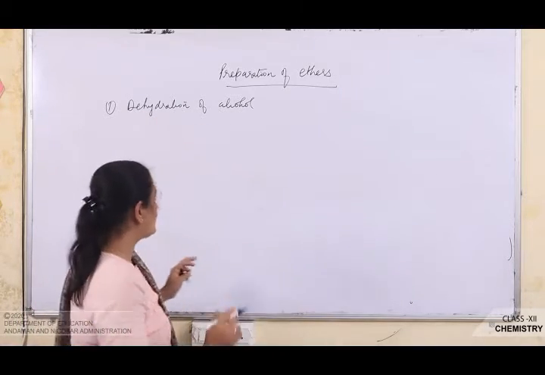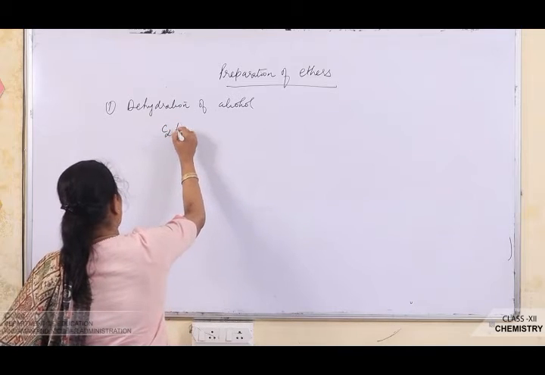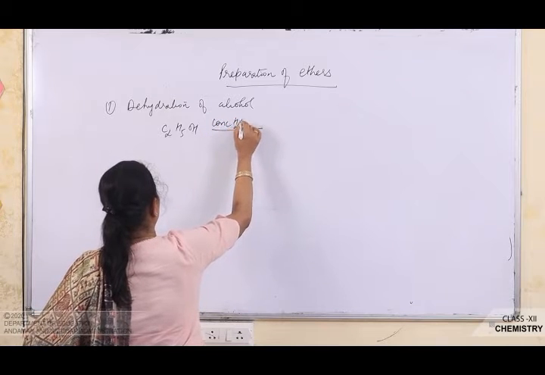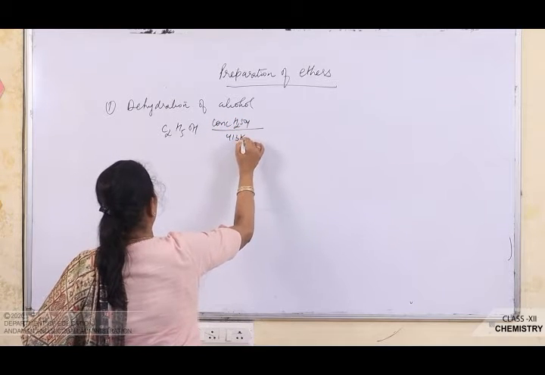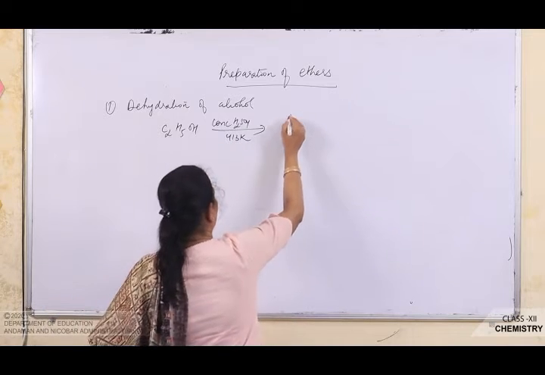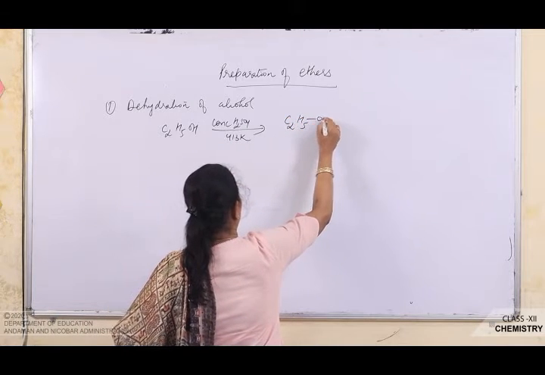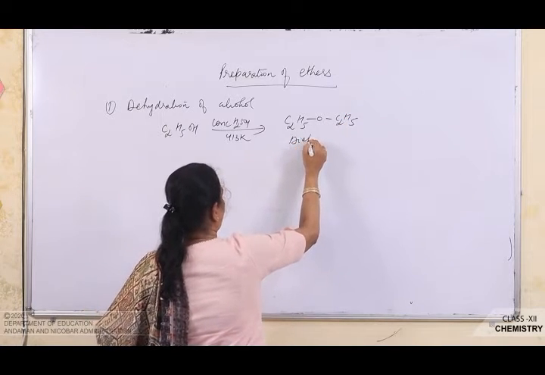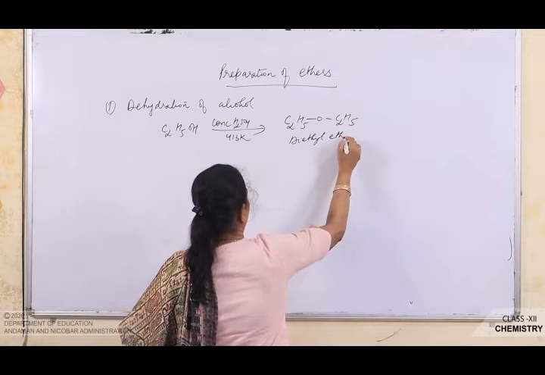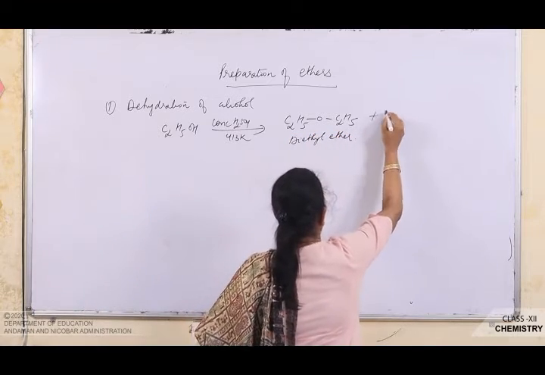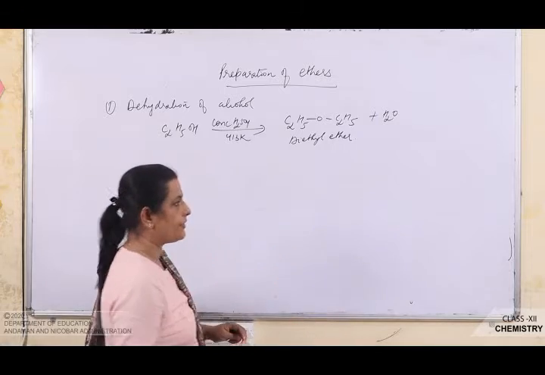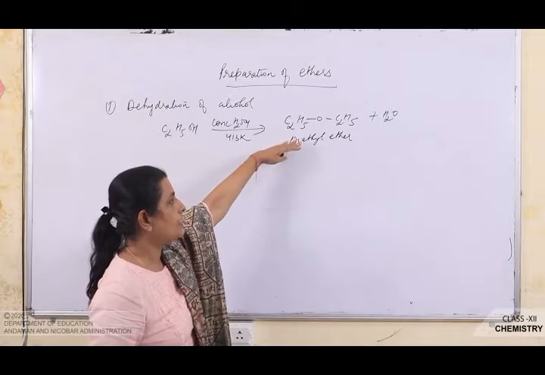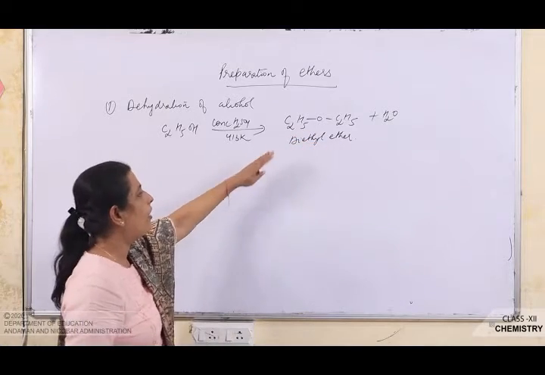Alkene. Now here you see the same reaction written: C2H5OH when heated with concentrated sulfuric acid at about 413 Kelvin undergoes dehydration and the product is C2H5OC2H5. That means you are getting an ether. What is its name? Diethyl ether. So here also plus water. Water is being eliminated, it is undergoing dehydration, but the product is not an alkene. You are getting an ether, diethyl ether, and it is what type of ether? It is a symmetrical ether, or ethoxyethane.